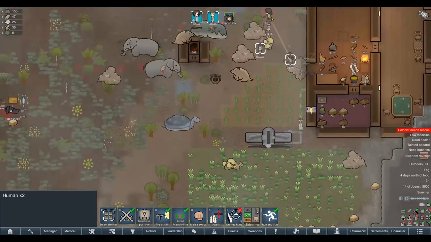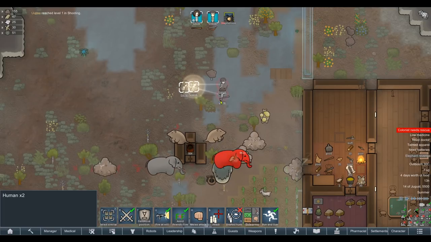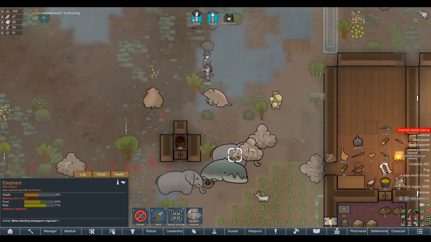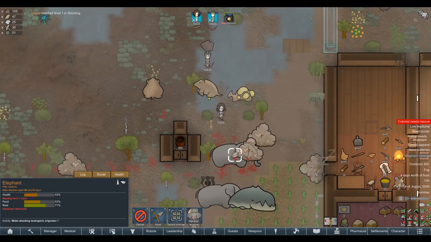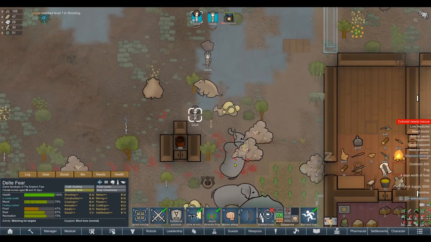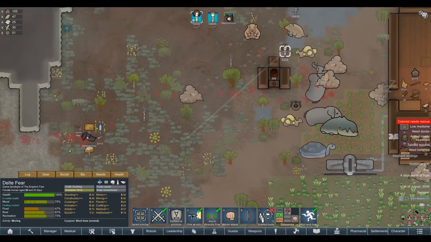Get into a position whereby we can run and gun around this elephant. Oh, he's attacking my... Oh, no. Okay, Delta, get your bow out. Go. Shoot that elephant. No. Shoot the elephant, you fool. It's down. Okay, the tetragenic originator or whatever the hell it's called dealt with it.